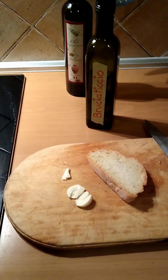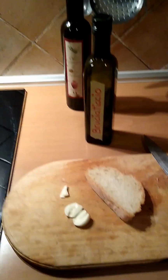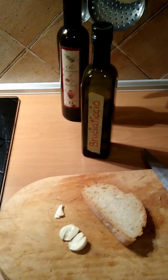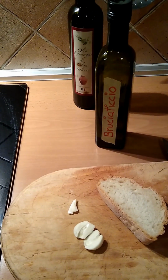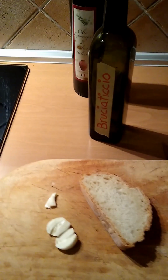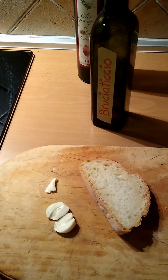Okay, tonight I'm going to play with bruschetta. Bruschetta. Dang, I cannot keep from saying it the wrong way. Bruschetta. So my friends tell me, this is all you do. You take the bread, and this is not the torta al testo type of bread. It's just an Umbrian bread, very low salt.